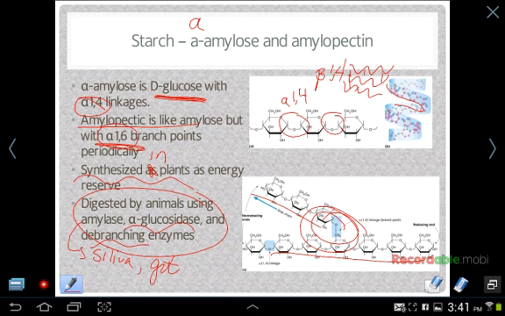Now, because of these branch points, you can have multiple reducing ends. As you can see here, these are ends that are free to add an additional glucose to, or a lot of times, these are the ends at which enzymes bind to cleave and release glucose for energy needs when the cell is ready to undergo digesting the glucose in order to drive phosphorylation or oxidative phosphorylation. And we'll talk about that later on in metabolism.